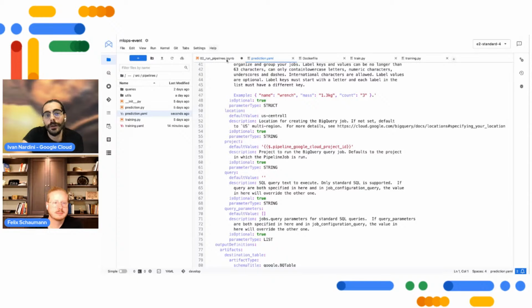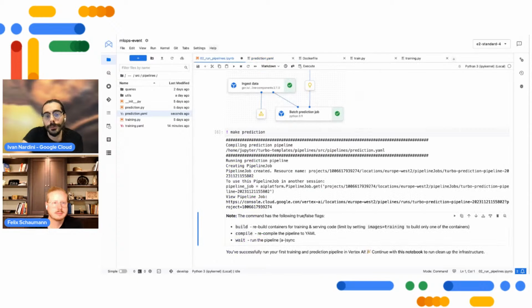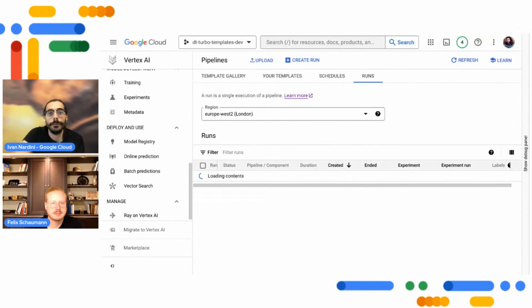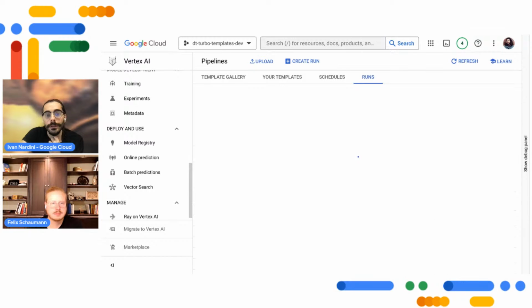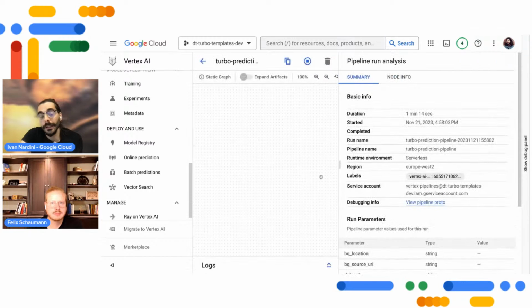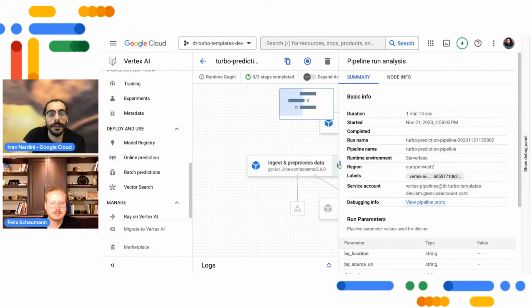If we now jump also in the Vertex AI pipeline view, let me do that. I can show you that a new pipeline is running. If we click on the pipeline, as I mentioned before, this is how the pipeline will look like.